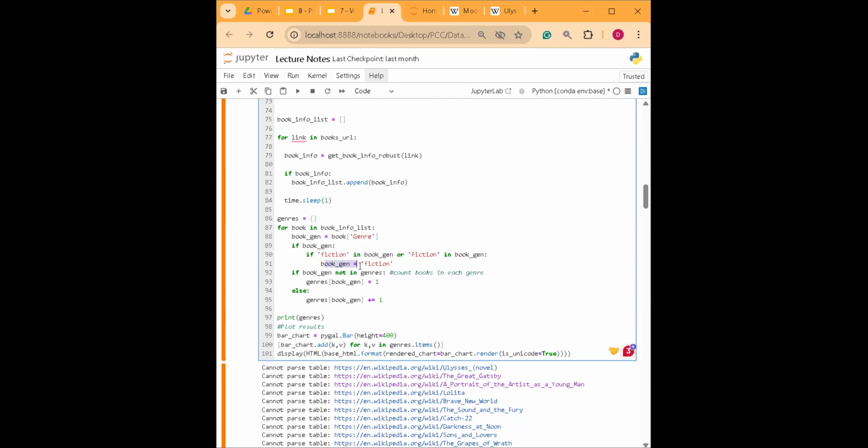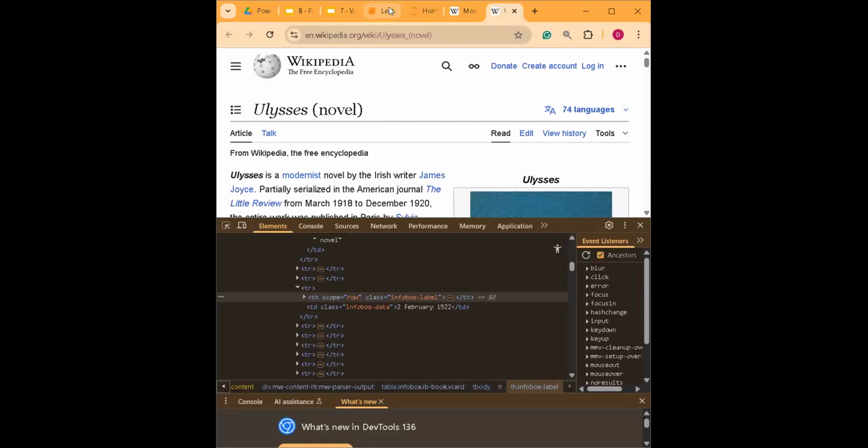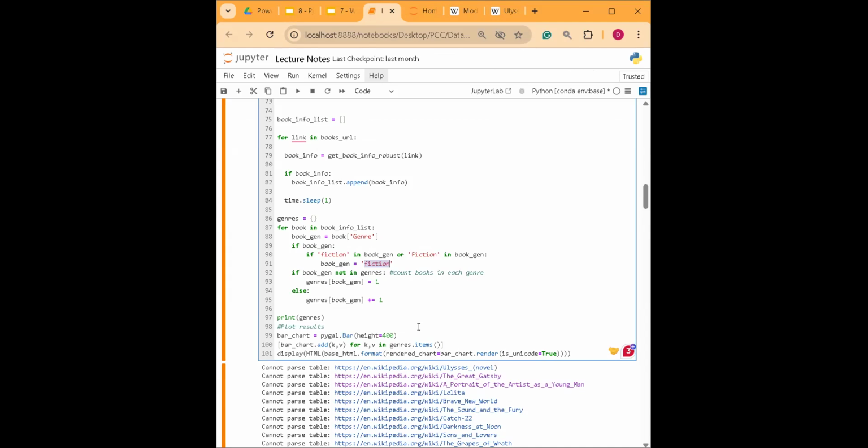But book genre will now be equal to the word fiction, right? So if either this one or this one comes up, this will be the result. So it might be that in other pages on the website, there are subjects written in this way or written in this way. So it's not entirely their fault.